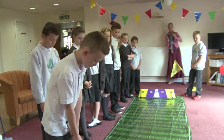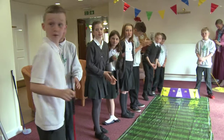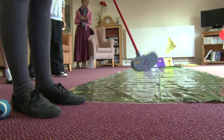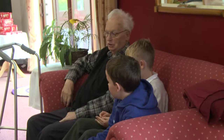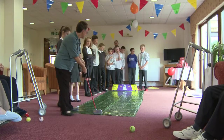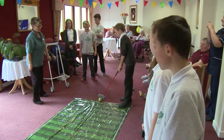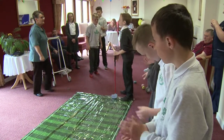The other fantastic benefit of club golf is that it's an activity which is done in primary schools. The benefit of that is that we've been really trying to encourage care homes and also schools to take part in intergenerational activities. So by introducing club golf, it meant that the schools and care homes could come together, like what we're doing today, in an intergenerational or an inter-care home and school golf event.